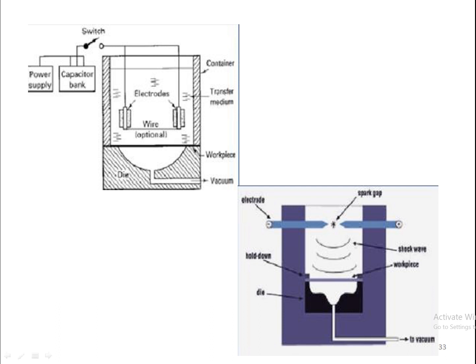So for that, let us see this first figure. You have a power supply and that is connected to a capacitor bank. As you all know, the capacitor will get charged, right? And when the switch is on, a high discharge will be going to the electrodes. There are two electrodes over here, and this electrode will generate a high spark. Due to this spark, it generates high pressure pulses, and obviously that high pressure pulses will impinge with the workpiece. You can see the workpiece over here. Other setup is same, and the workpiece will transform its shape.